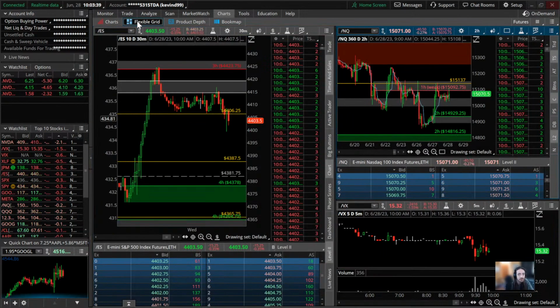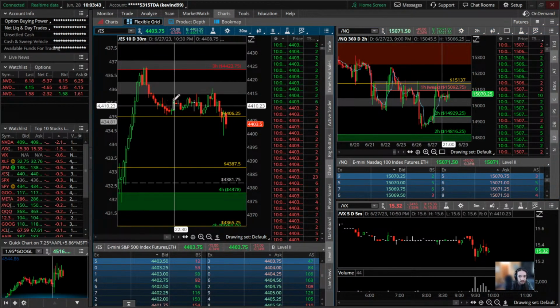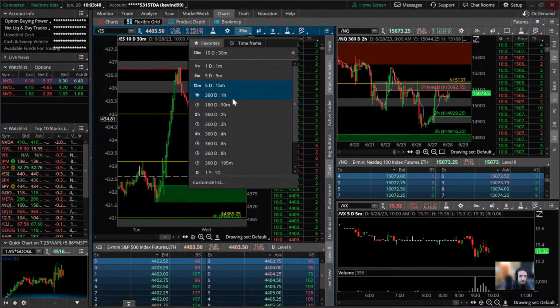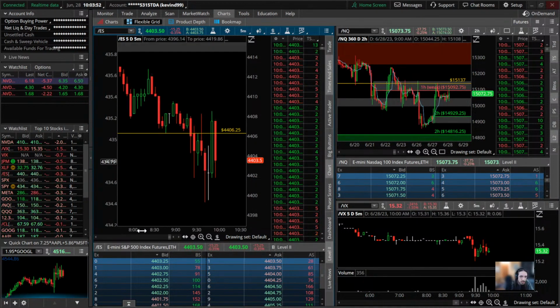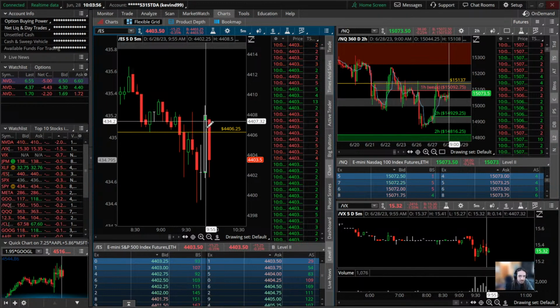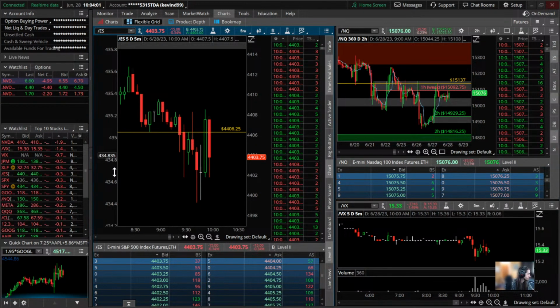Now, if we're looking at futures too, we want to make sure that we are going in the same direction. So futures are looking good, looking a little promising. 30-minute looks okay. Let's check out the 5-minute. 5 minutes a little choppy. Doesn't look as bad so far as yesterday. Yesterday was like Wick City over here for the first little bit.